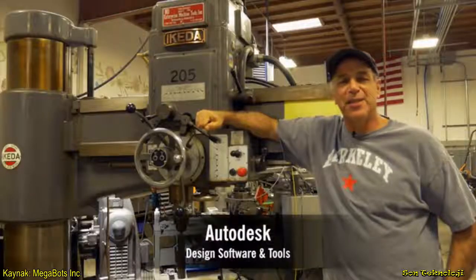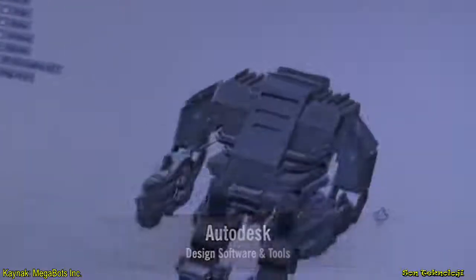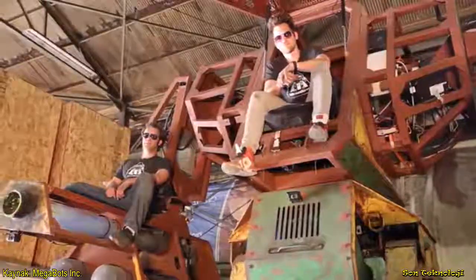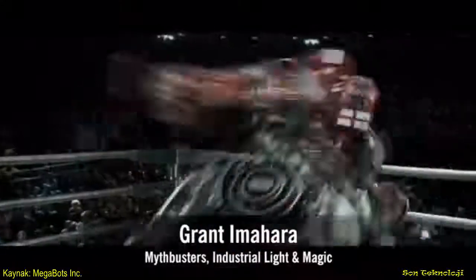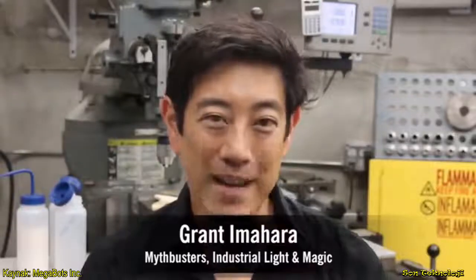We're going to need the right tools to build this robot, and Autodesk has us covered. We've been working with the Megabots guys since the beginning. We're going to make sure they have all the hardware and software they need to take on Japan. Finally, we have some killer advisors who are helping make this dream an epic reality. Seeing giant fighting robots has always been a personal dream of mine, which is why I'm going to do everything possible to help make this happen.